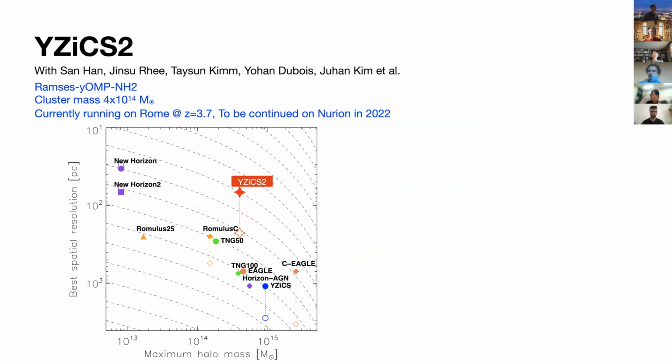You are asking a very good question. It's a very painful question to me, because we are using the same Ramses code that we are using for NH2, New Horizon 2, as well. And there you cannot test cluster scales. Right, but also in New Horizon 2, we already see that our prescription does not help black holes centering at the galaxy center. And so that's a big problem for the cluster galaxies, because for the cluster galaxies, AGN feedback will be much more important than for the field galaxies.